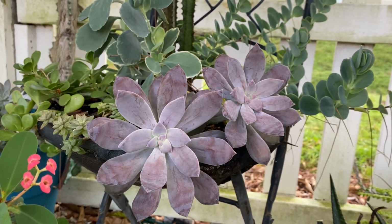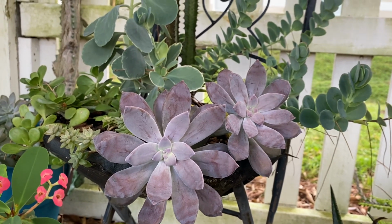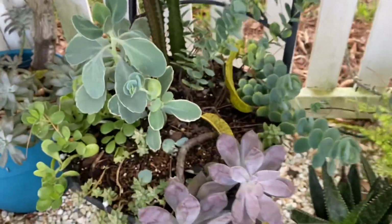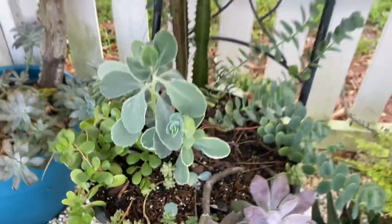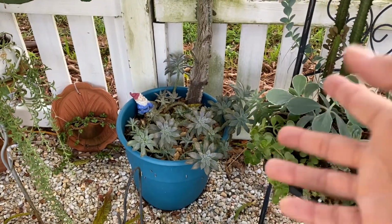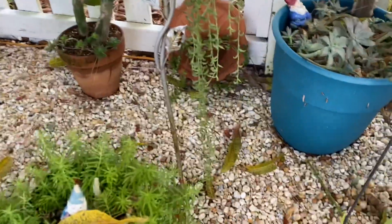I believe people think that it's a super bum. It's either, yeah, it's a super bum or a Murasaki. I don't know, one of those. But yeah, those are doing okay in there, and they could look better, but since they don't get a lot of sun there, that's why they look like that.